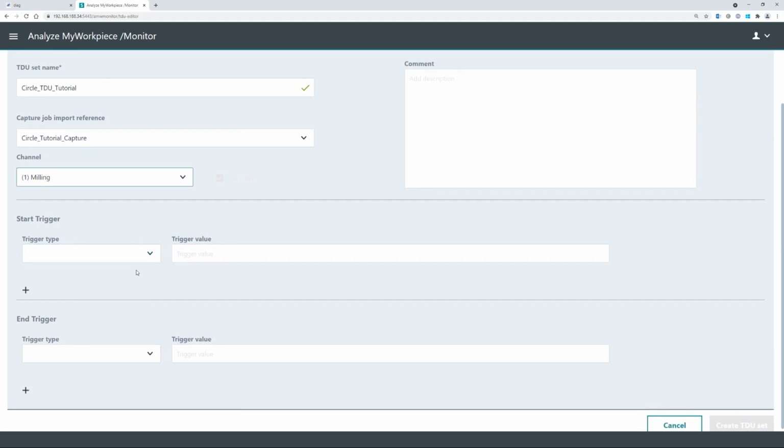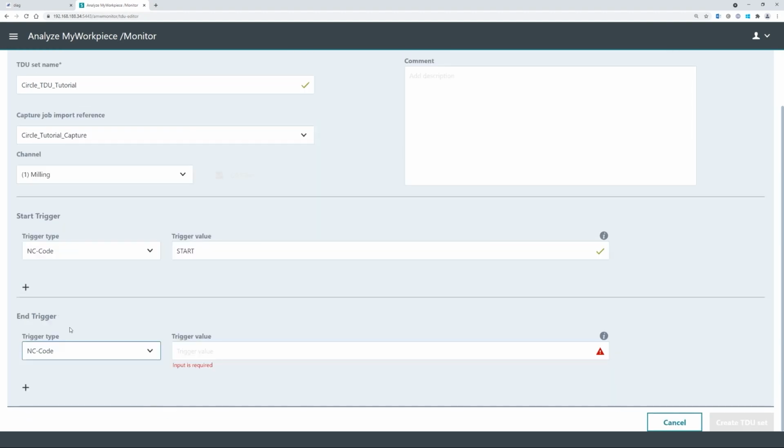Now we need to tell Analyze MyWorkpiece Monitor where a TDU starts and where it stops. Because of the example we have selected here, the TDU starts at the same point where the capture job starts and stops. So I select here in C code start and stop.